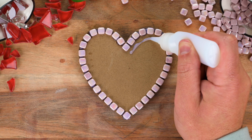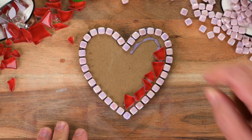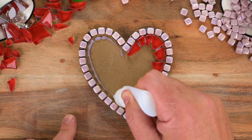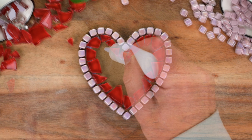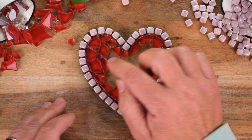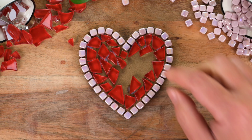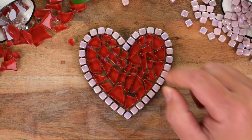Next, taking the red crackled glass and gluing around the edge of those small blocks. Again, trying to leave that same amount of gap between each piece and just using the curves of the glass to follow the design line of the piece. You can now go ahead and position and glue the remaining crackled glass into the center of the piece. Wait 1 hour for the glue to dry and then it's time to grout your piece.